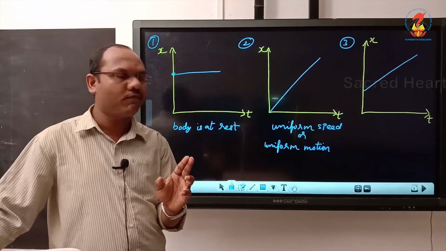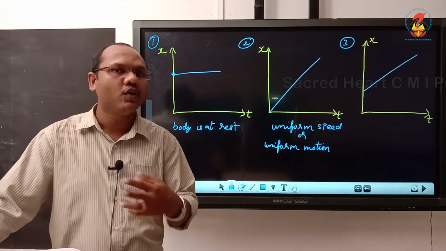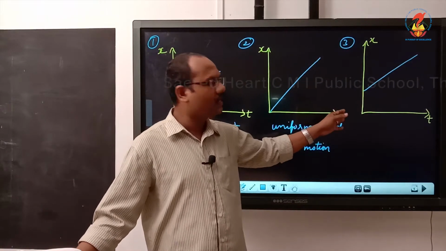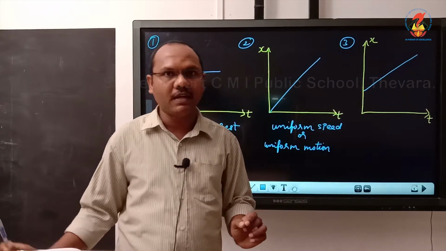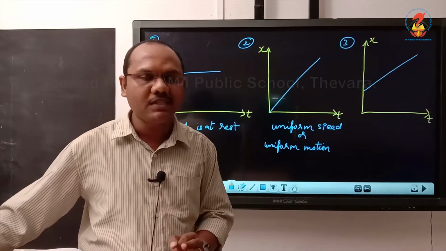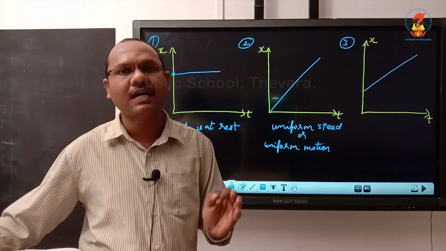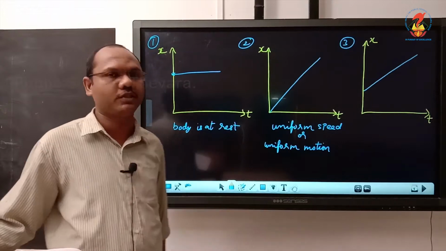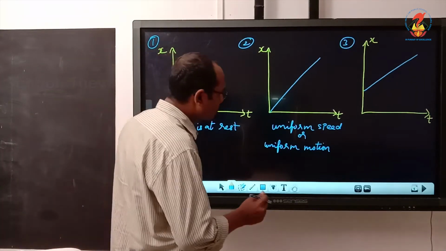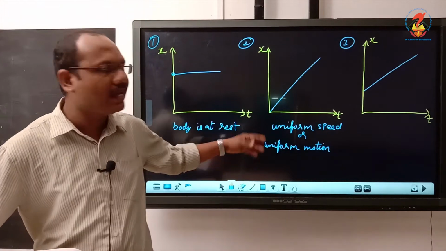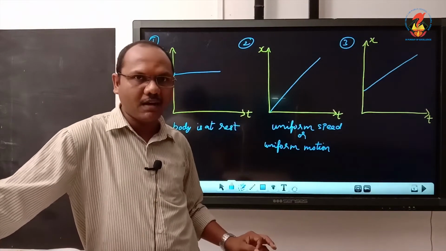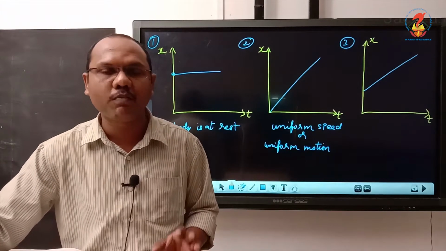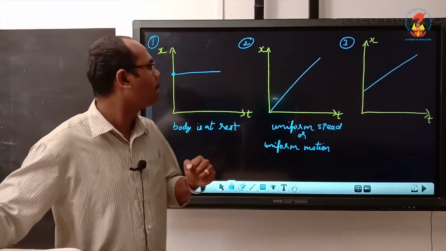So please write it. You have to draw the graph, and when I am saying, you have to write the things below the graph. Okay, so draw the third graph and write: the body is in uniform motion, but the body is not starting from the origin. Write that. Now, for each graph I am not going to write anything. I will just say the graph and tell the explanation. So you can write the explanation in your notebook just below the graph. Okay. Now fourth one.